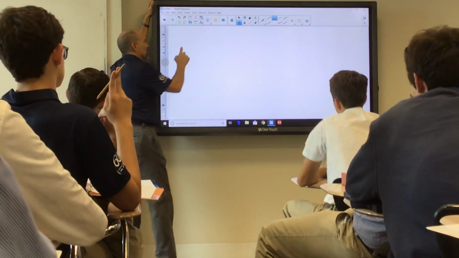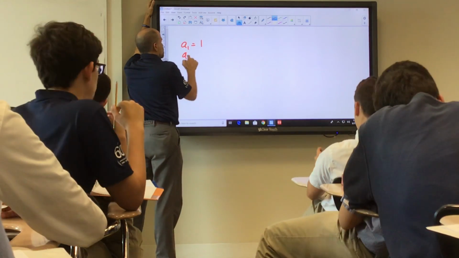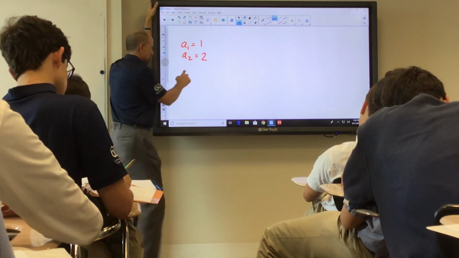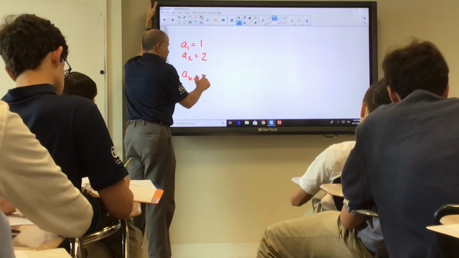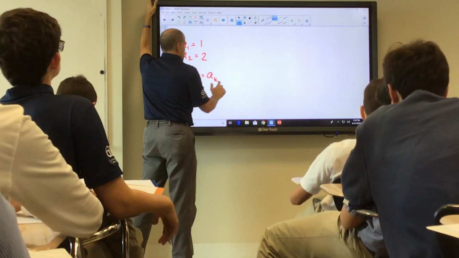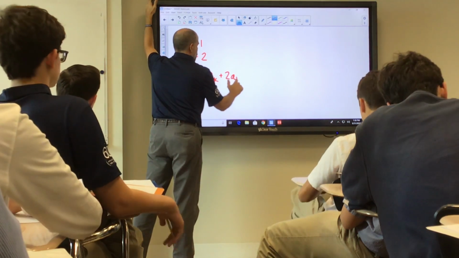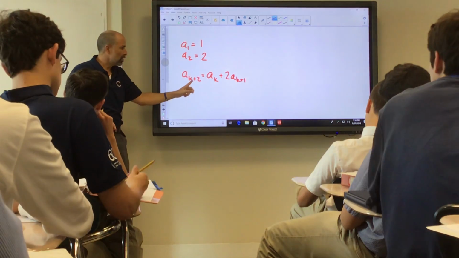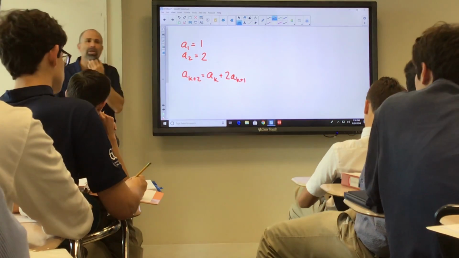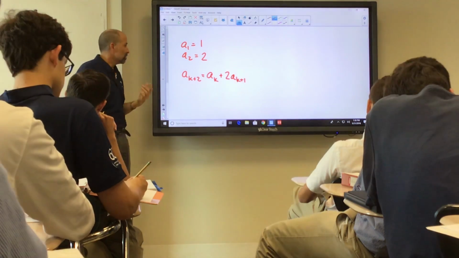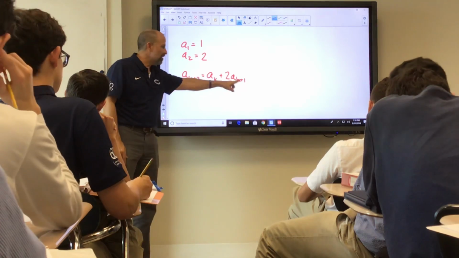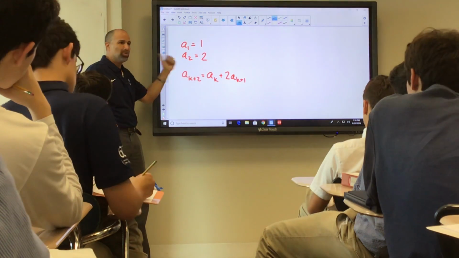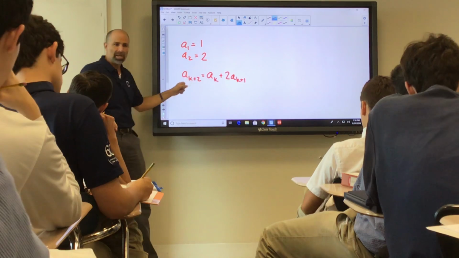There you go, let's do another recursive one. So I'm going to do this. I'm going to define the first 2 terms. And what I'm going to say this time is that a particular term is going to equal the first one plus twice the next one. So what this is saying is this: to find a particular term, I'm going to look at both terms beforehand, and then put it into that particular recursive formula. So when k is 1, this would be the second term, and this would be the 3rd term. So in other words, if I want to find any particular term, I'm going to go back 2 terms, and I add that one to twice the one that's immediately before.